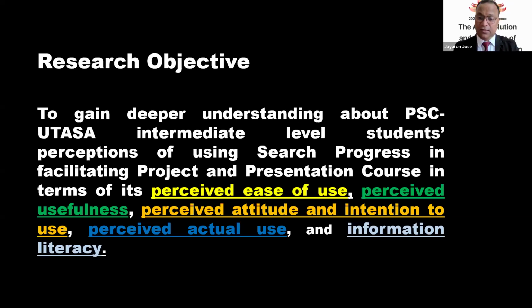So based on this theory and this background, and Search Progress being a new tool used at our university, there is a research gap we felt, and I framed this research objective to gain a deeper understanding of preparatory studies and UTAS intermediate level students' perceptions of using Search Progress in facilitating the project and presentation course in terms of its perceived ease of use, perceived usefulness, attitude, intention to use, actual use, and information literacy.